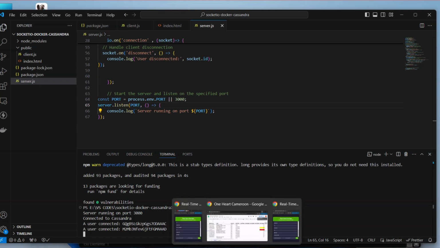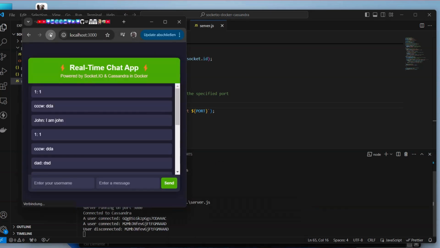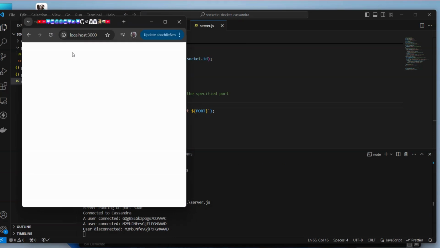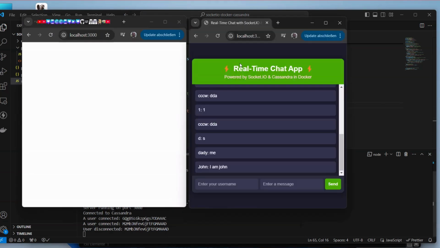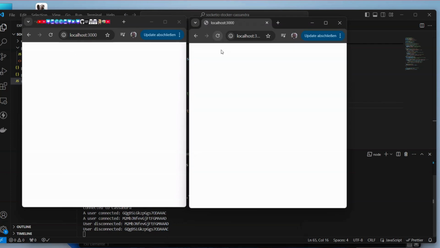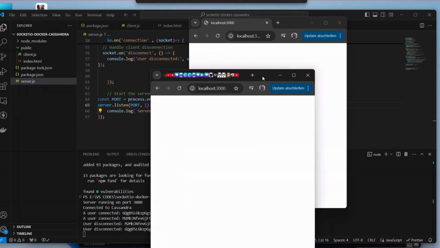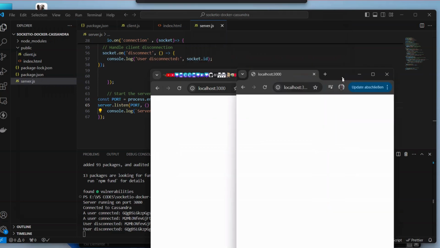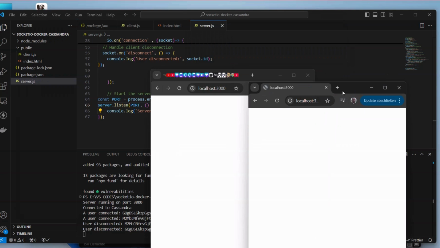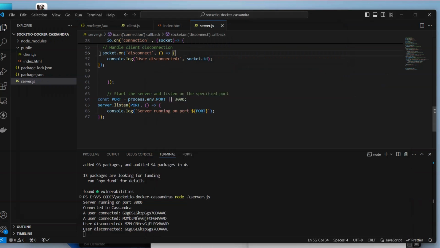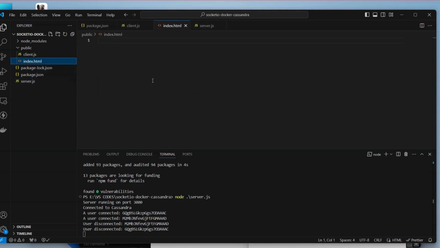As you remember, we had this one, which was this. This is the client to which it was connected, and then this is another client to which it is connected. So these are the 2 clients. The previous ones have been disconnected. So these are the 2 clients to which it's connected. So once that one is done, now we need to come and prepare our front end.